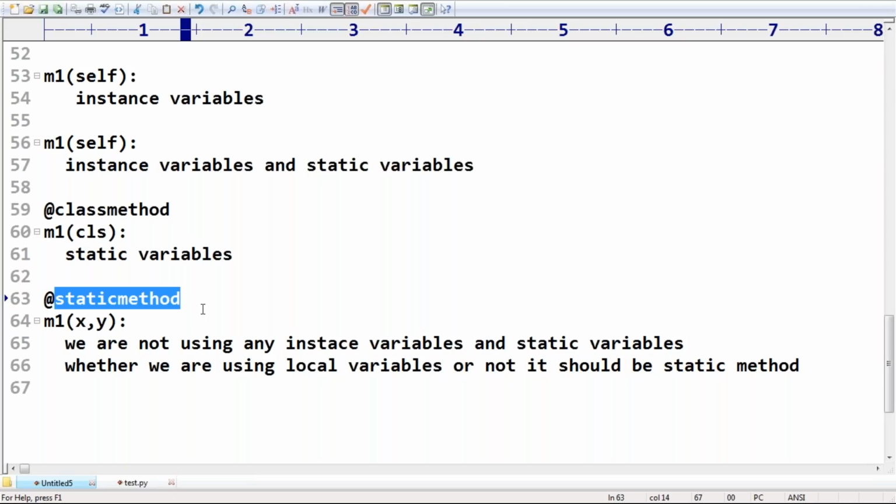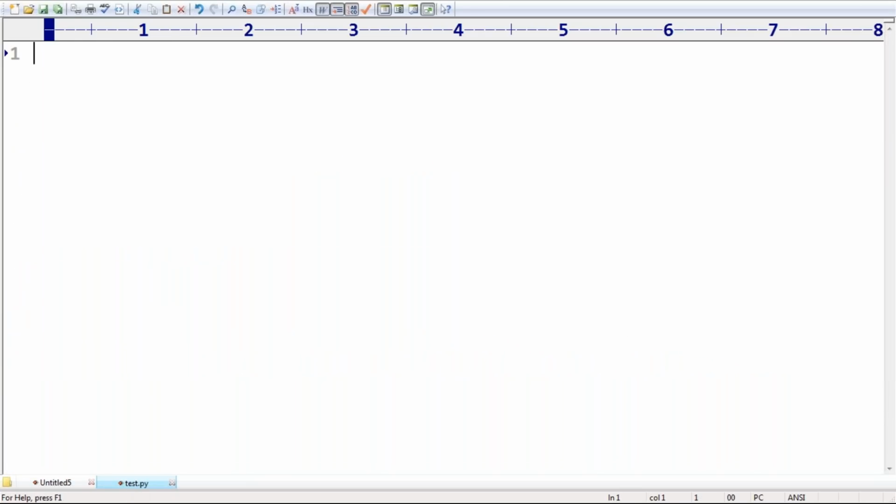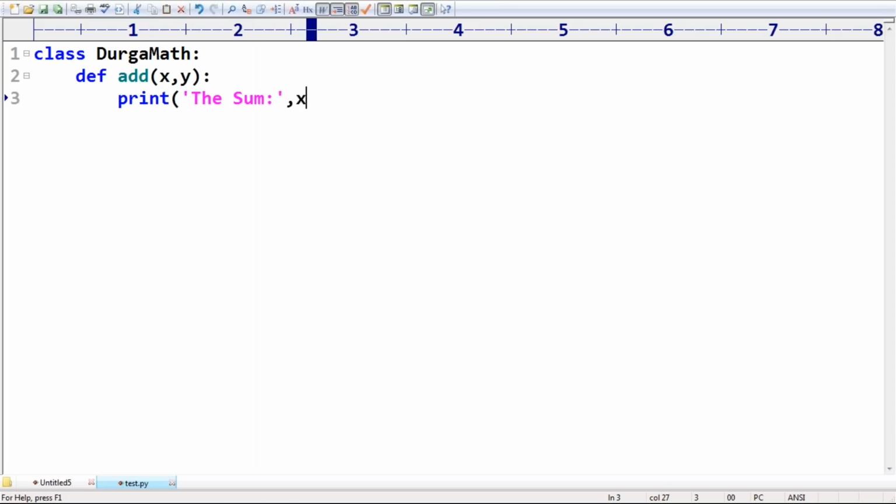Where do we have the requirement? Can you please give an example? Here just observe carefully. Here I'm taking class DurgaMath. Assume that I have the DurgaMath class. Def add method with x comma y.